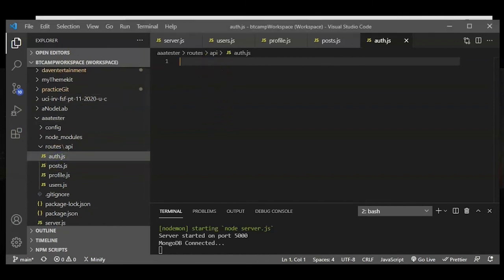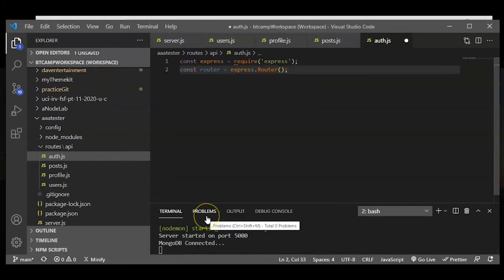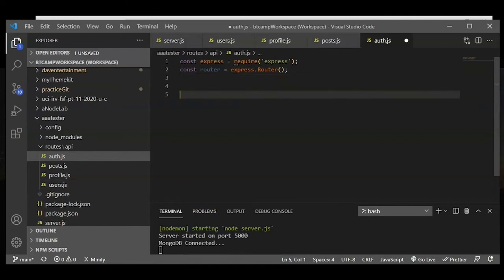So, okay, now that we have each of these route files here, let's put in some generic filler for now. We'll use express and express router first of all. And we'll just go ahead and send out a basic message to a basic path.